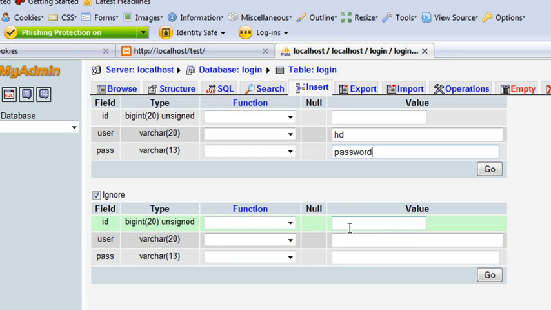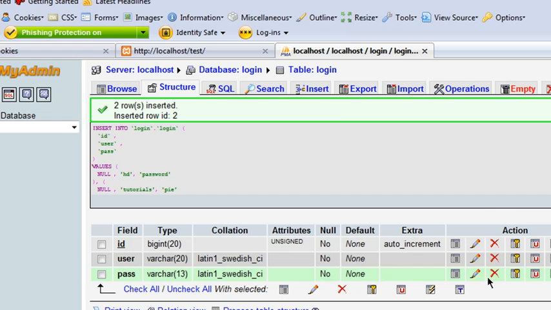I'm going to insert another value for user: tutorials, and password, same password. No, rather than password, I'll say bye. I'll just say go, and we have created these 2 fields.